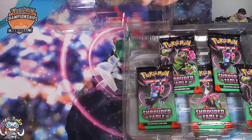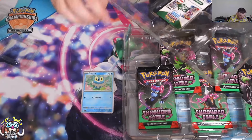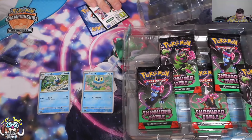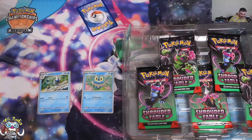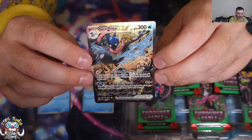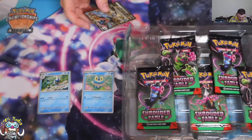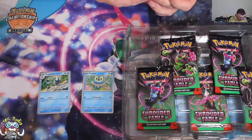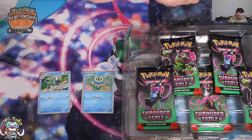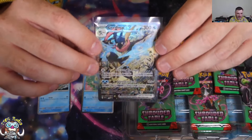First things first, let's liberate the promos and get these put away neatly. The Froakie and Horsea are cool, but obviously what we're really hyped about are the Greninja and the Kingdra. In each of the boxes you get the Special Illustration Rare and then the pre-evolutions. These are in the Ukiyo-e style — traditional Japanese art — and they're just wonderful. Huge fan of these cards.